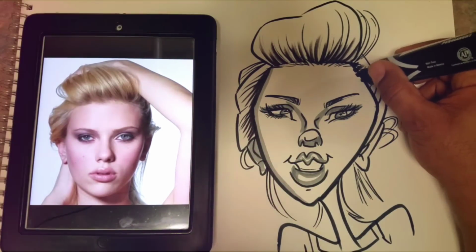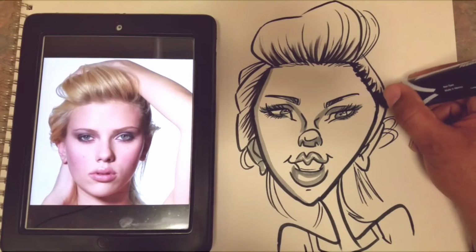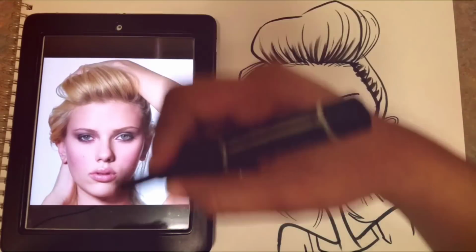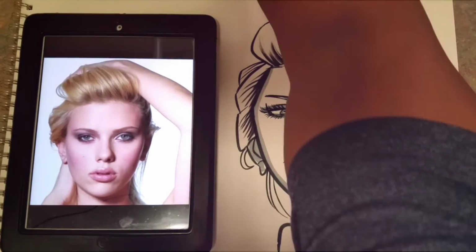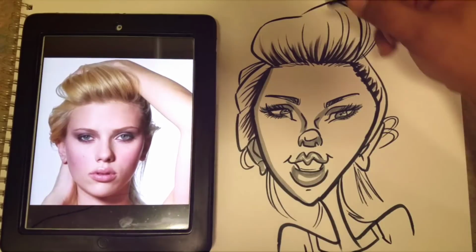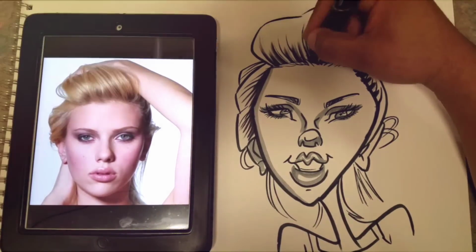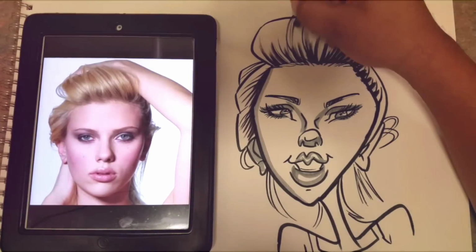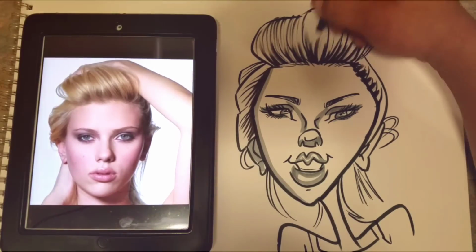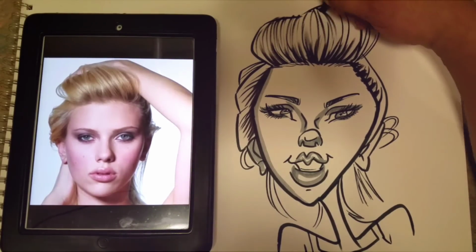And then I'm going to actually use another marker here in just a sec. So let me just get that out. This is just another dried out marker. I like to use dried out markers to do my hair, because then you can see it doesn't go down as definite, and you can do some really cool things with it.